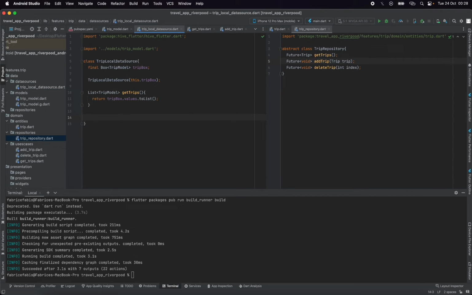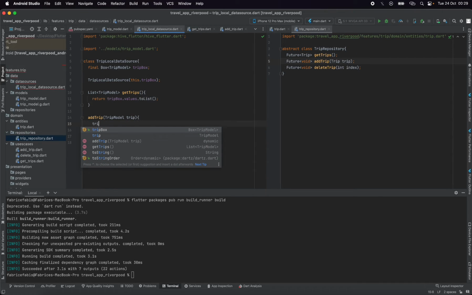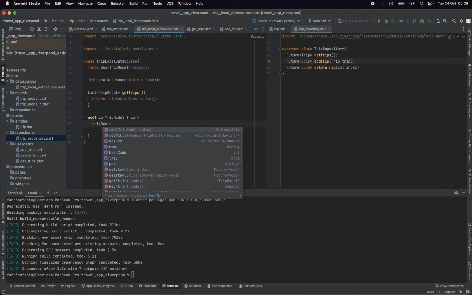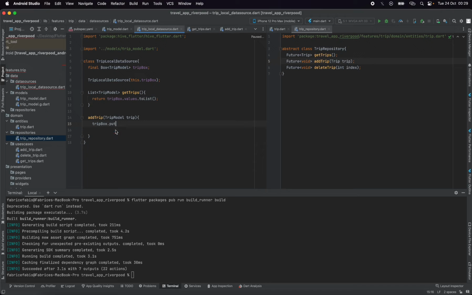We will also have add trips. If we want to add new trips, we just need to pass the model here, and we have the function add. We can use the function put if, for example, we have a specific ID and want to add the value under that ID.